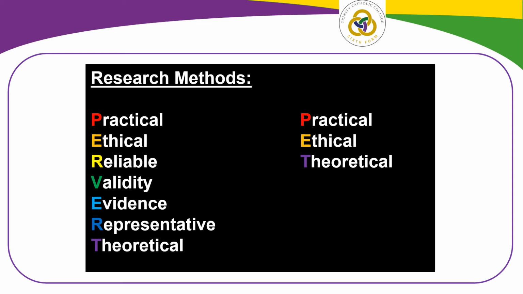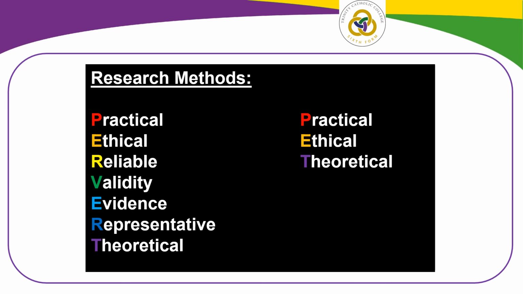The search methods question in particular will need you to use the PERVERT idea, which is all the different bits: practical, ethical, reliability, validity, evidence, representativeness, and theoretical. The board are moving towards using the idea of PET, which is just practical, ethical, theoretical. Theoretical includes all the things that aren't practical or ethical, basically.